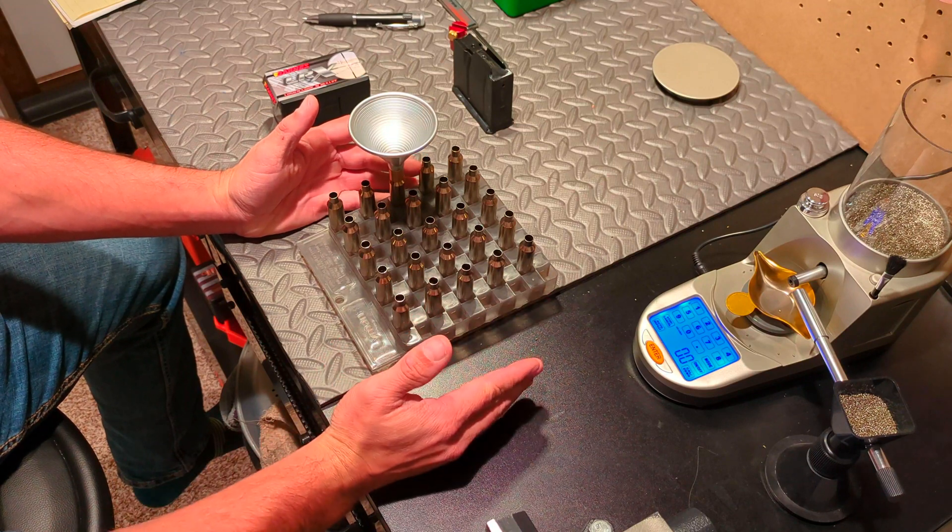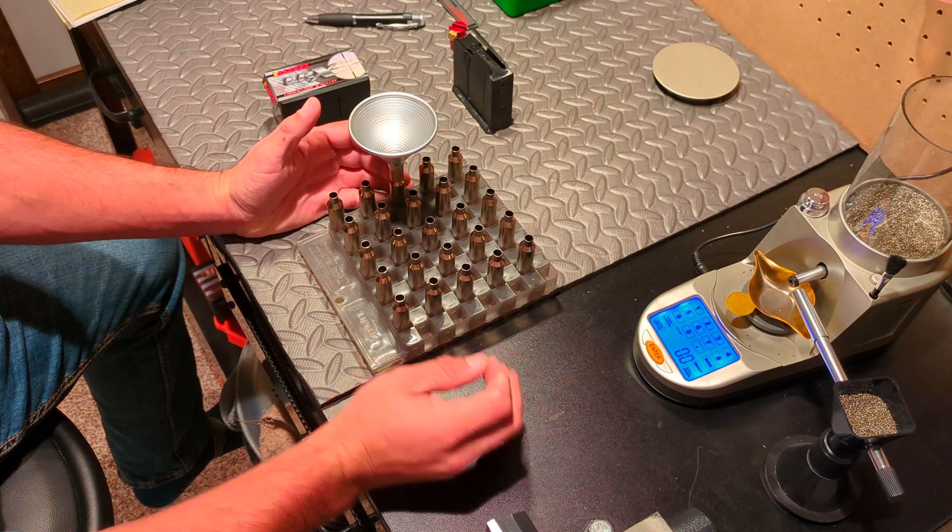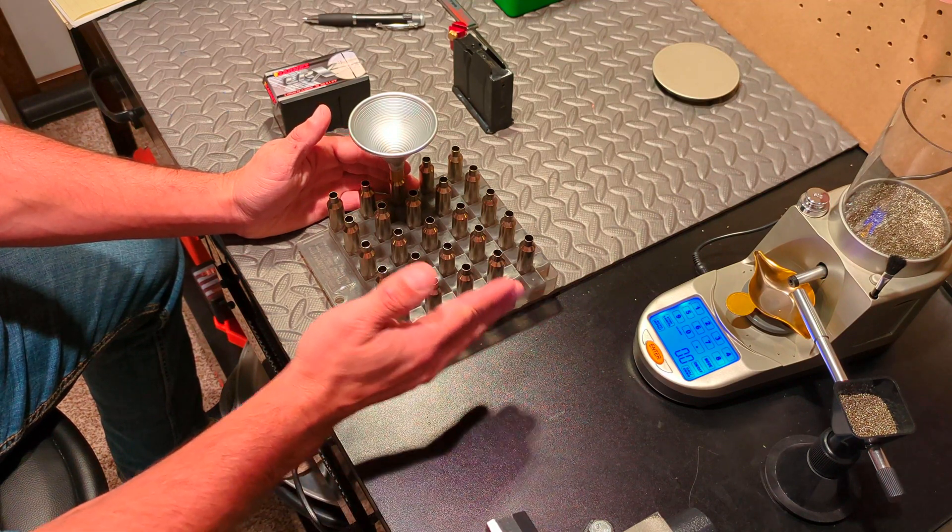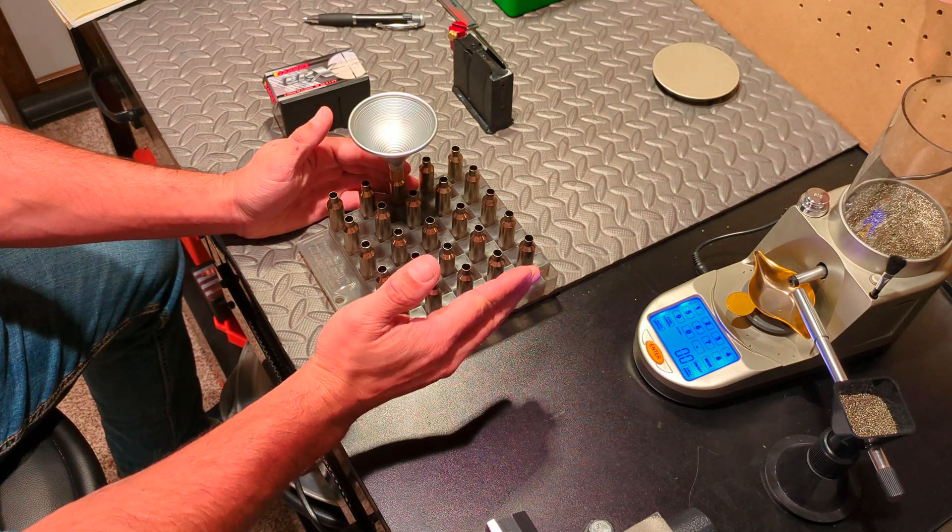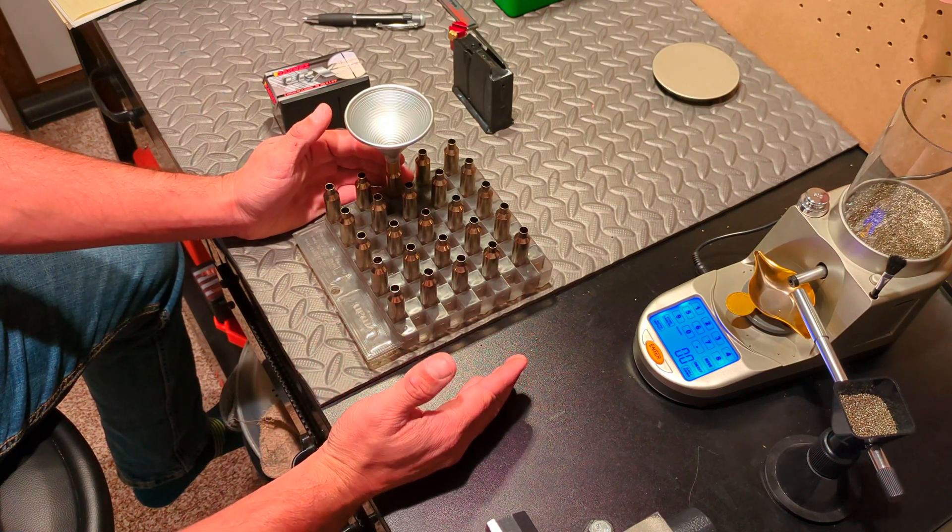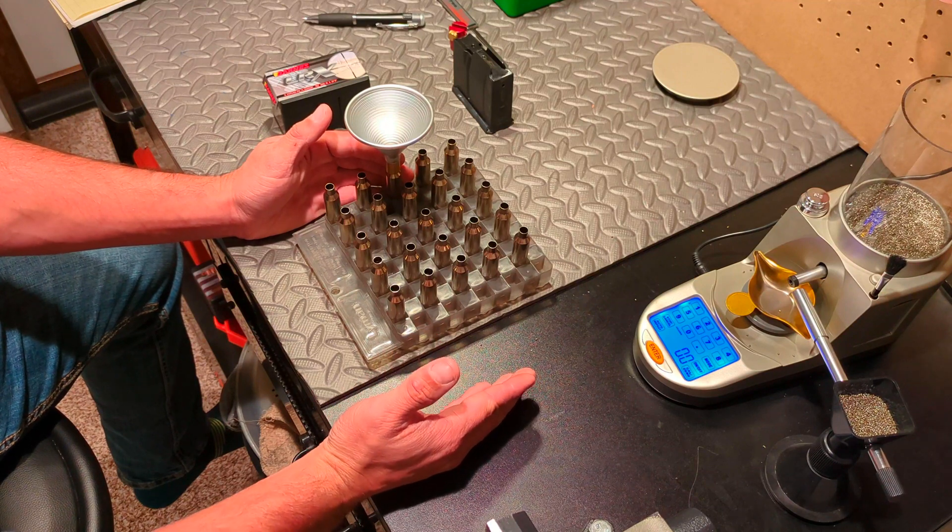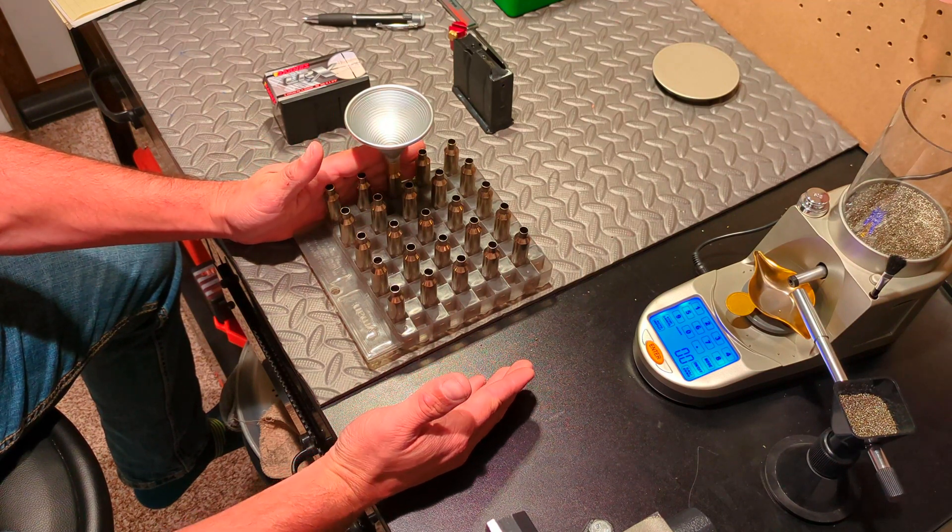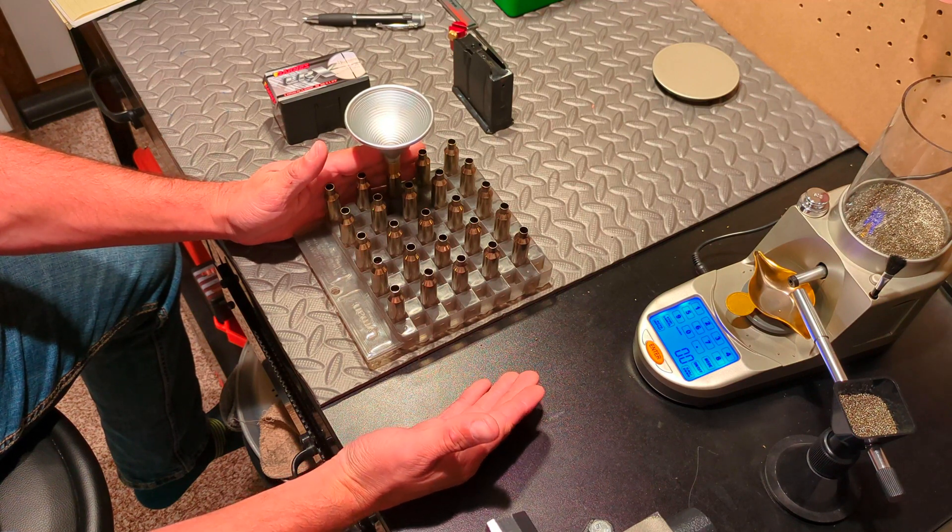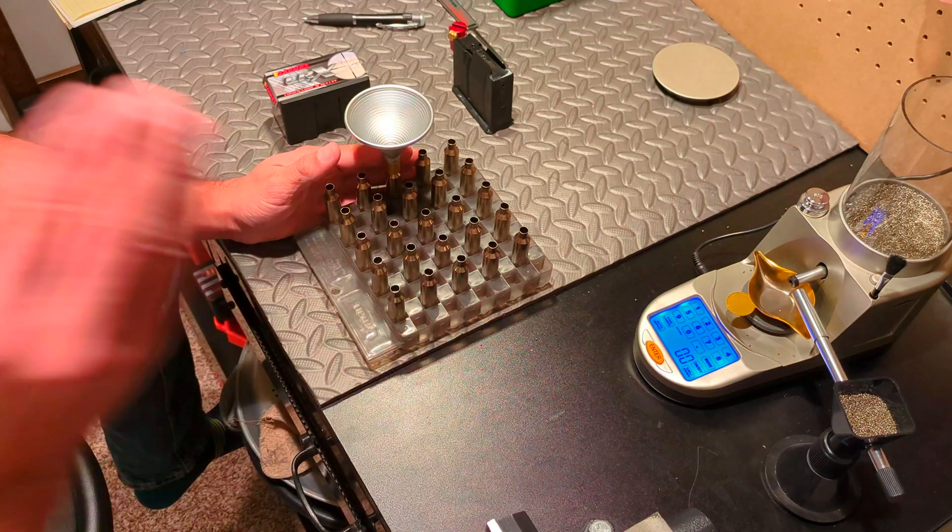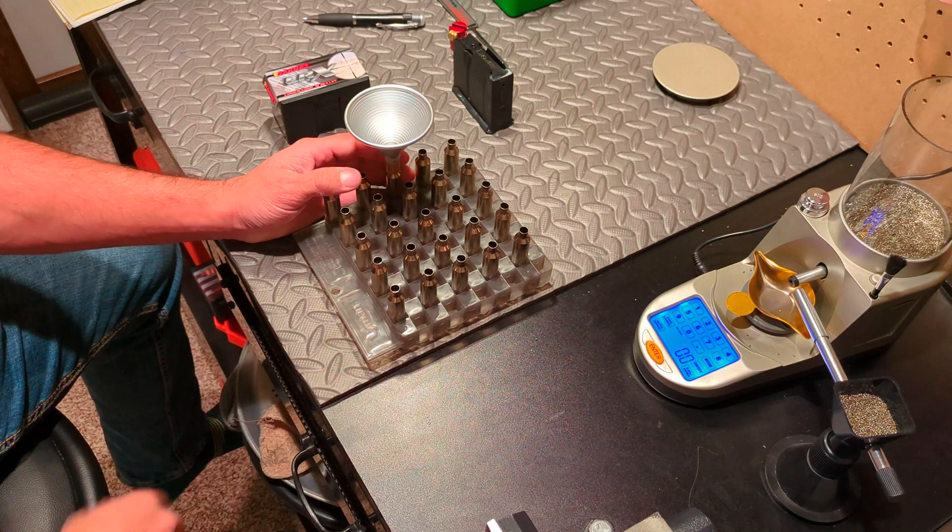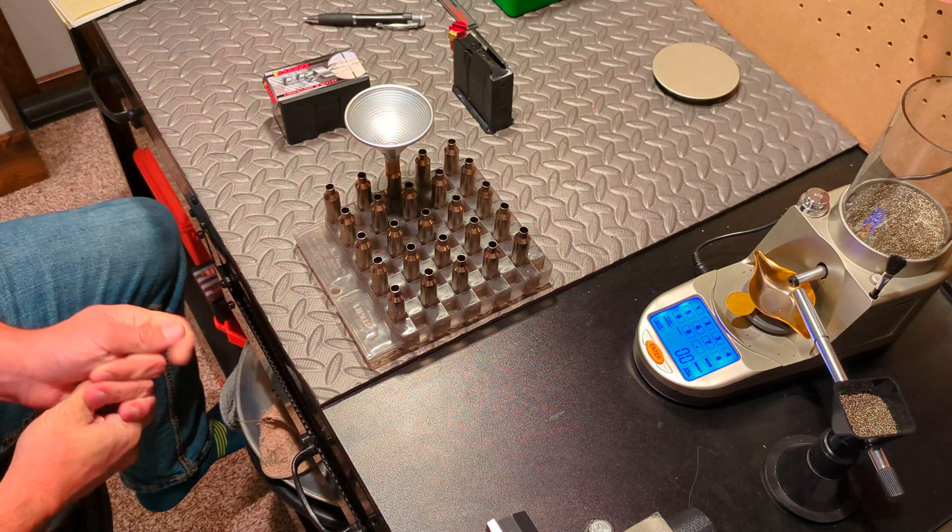Inevitably when you first work up a new load and you want to shoot suppressed, you have to shoot that, or I would highly recommend you shoot that initial load without any suppressor attached to the rifle. What this is going to help prevent is just in case this bullet isn't being stabilized correctly, it's going to prevent your suppressor getting struck by the bullet. If the bullet's not exiting the end of your barrel in a straight manner, if it's not concentric.